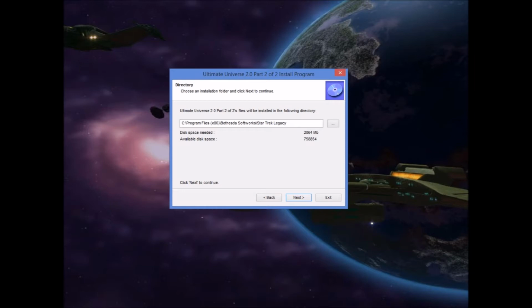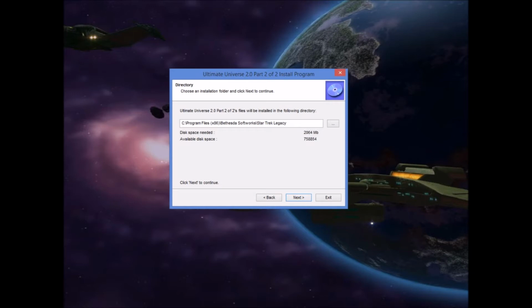And once again, you're going to want to make sure that, first, like the screen I'm looking at right now, it says directory, and then Ultimate Universe 2.0 Part 2 of 2's files will be installed in the following directory. Make sure that that is in the same spot you installed Part 1. In this case, C Program Files x86, Bethesda Softworks, Star Trek Legacy. And then you hit next.